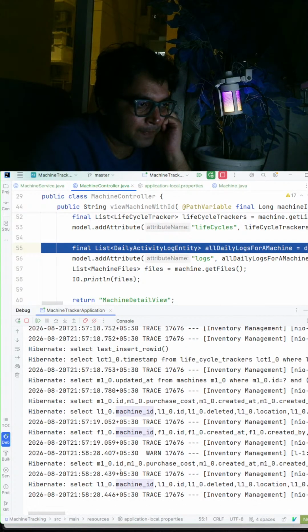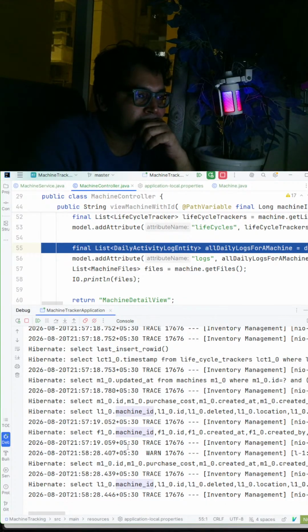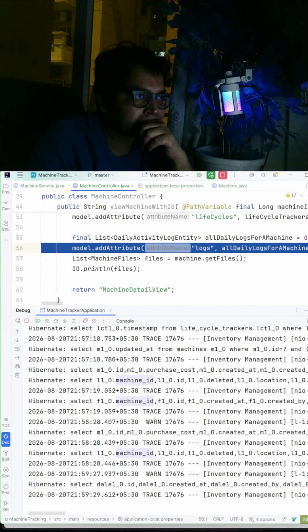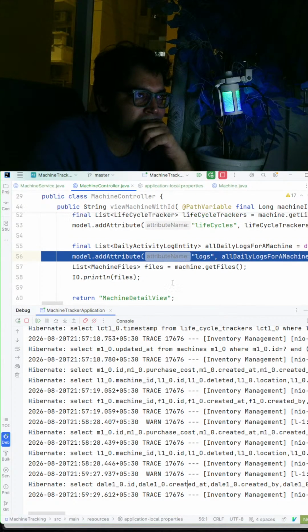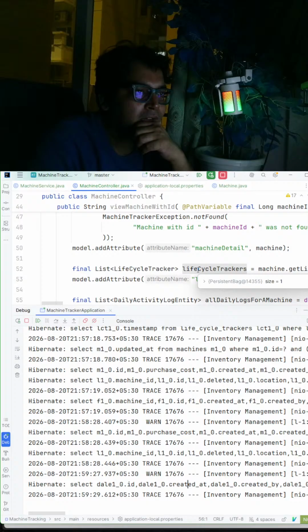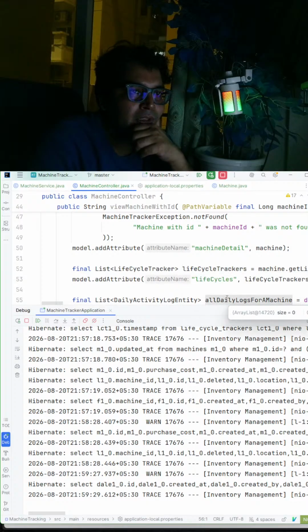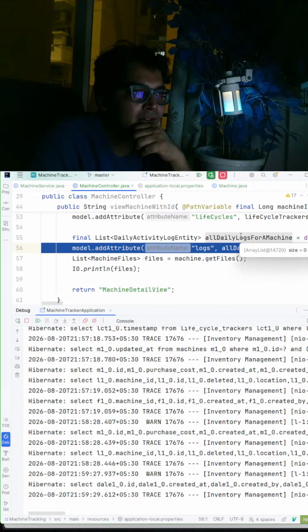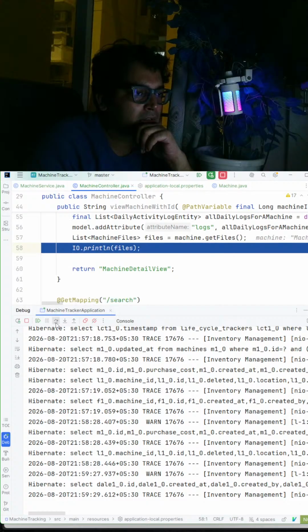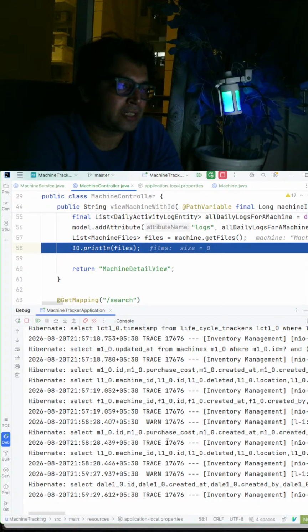Did it return any value? All daily activity log machine. Because there is no daily activity log right now, I'm getting a 0. And you can see that the number of machines is 0.